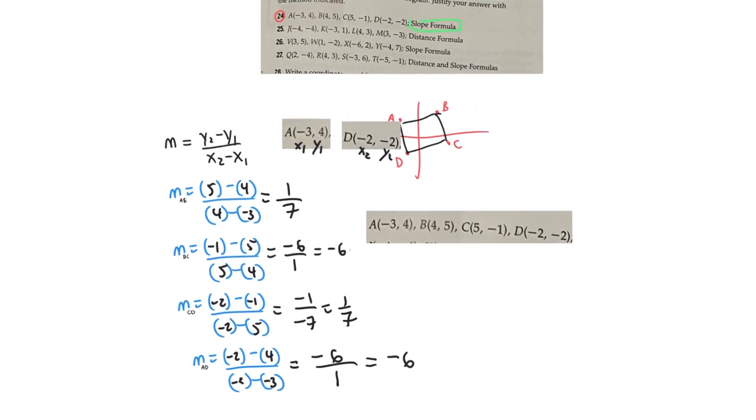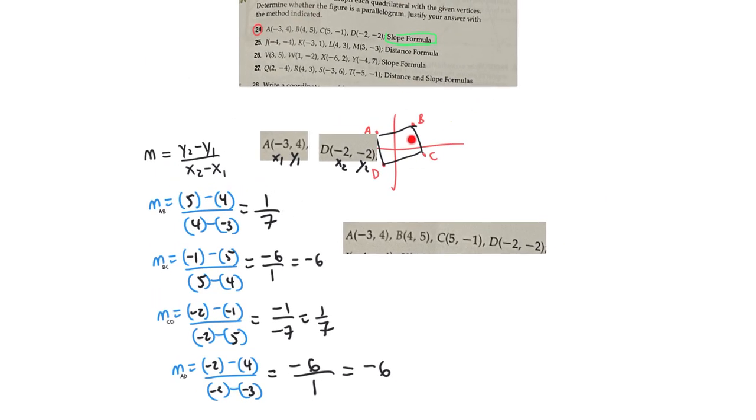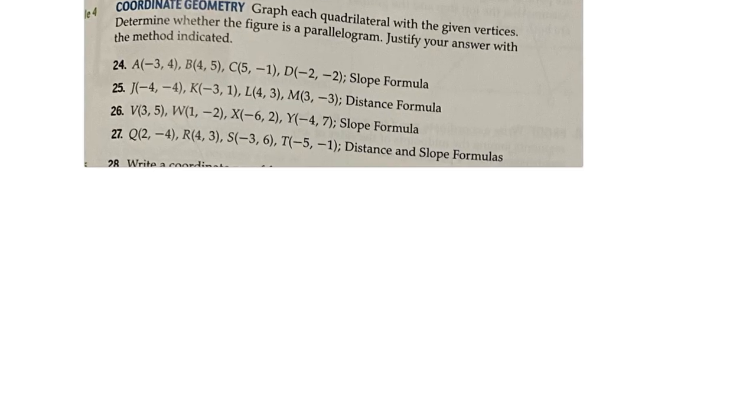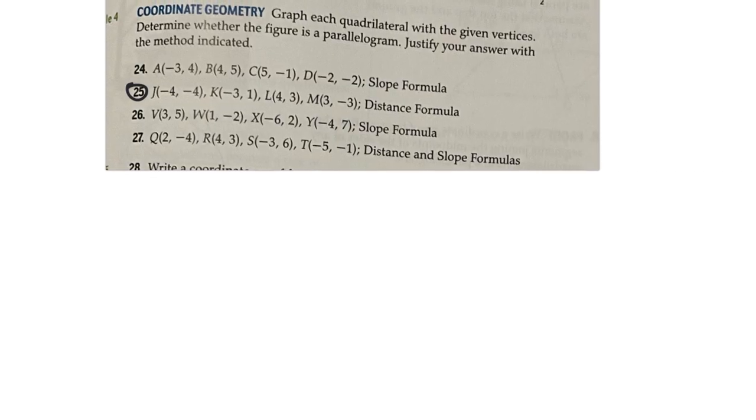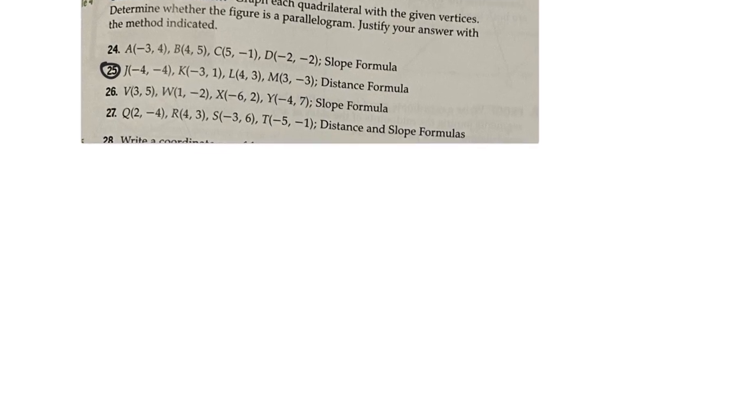So in a sense, we've proven that this thing is a parallelogram because the opposite sides have the same slope, and therefore the opposite sides are parallel. Okay. Now, I'm not going to do all of these, but I think for my student watching, you're probably getting the gist of that. I am going to do this one right here, though, because they want us to now use, of course, the distance formula to basically prove that opposite sides are the same length, okay? So I feel pretty confident that my student watching knows what's up with this.